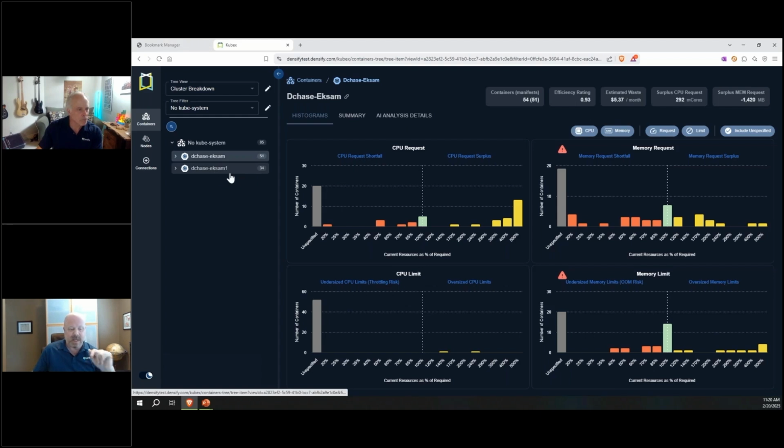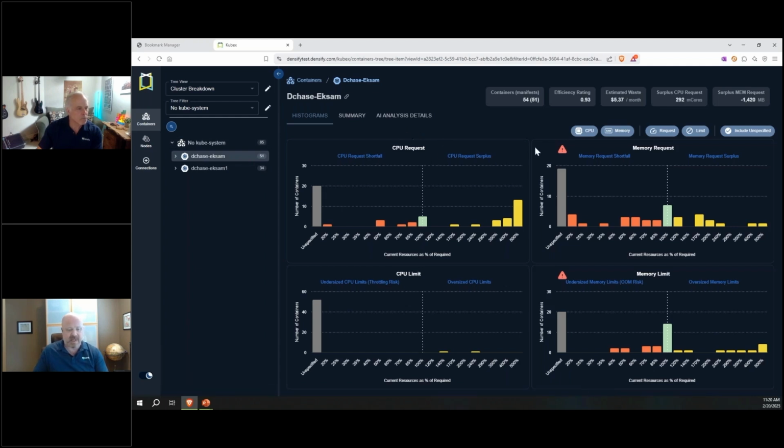This second one is fully optimized. We've run KubeX against it. We've implemented the recommendations, and that's where we have a fully optimized EKS Auto Mode cluster. But first, let's just look at the before picture. What are we looking at here?